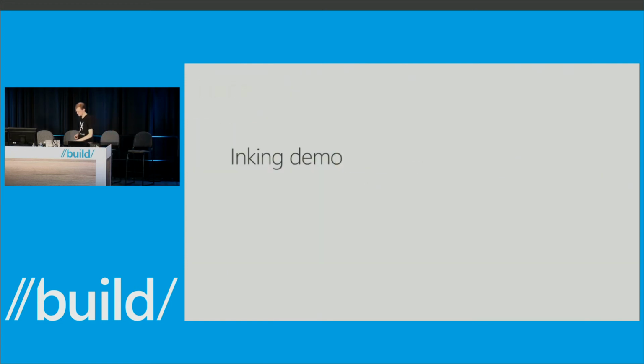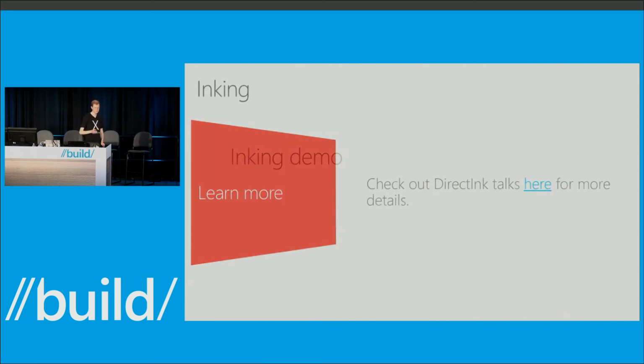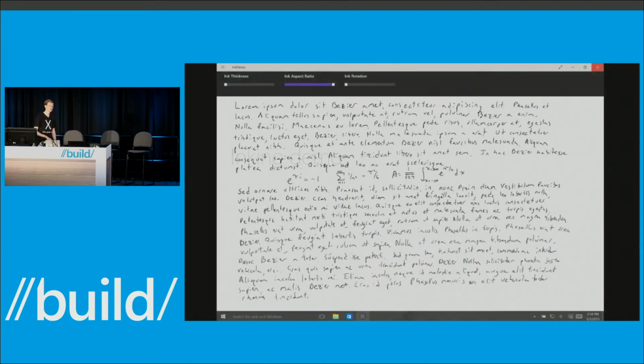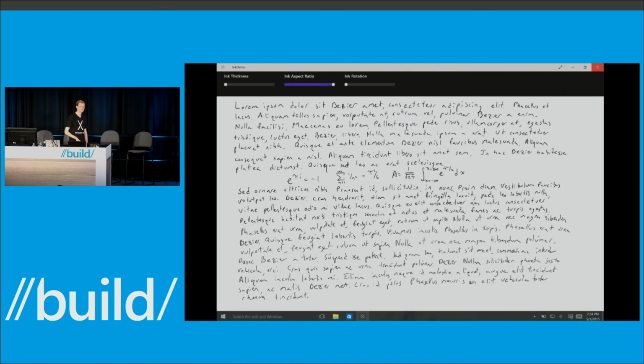I've got a demonstration of this. I apologize, this is my own handwriting, so it's not as legible as if an artist had done it.